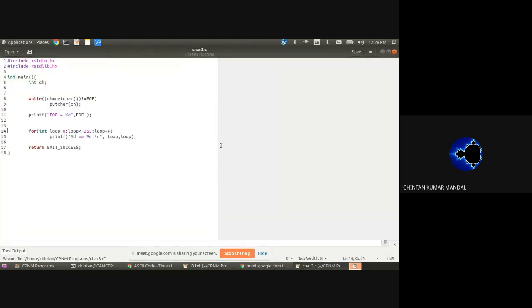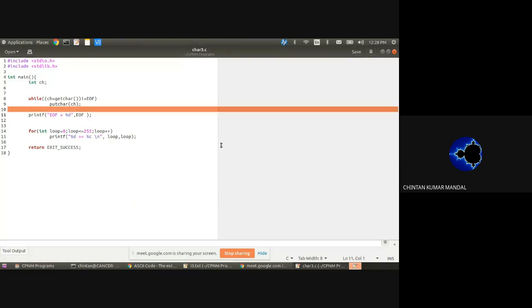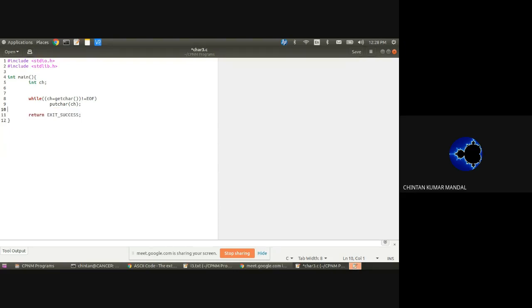So my next program will be to print the total number of characters which have come up. This will be int count equals to 0.